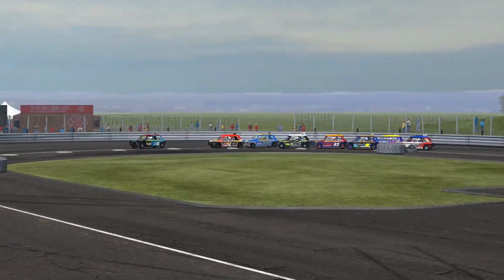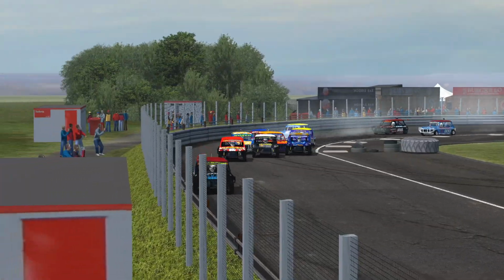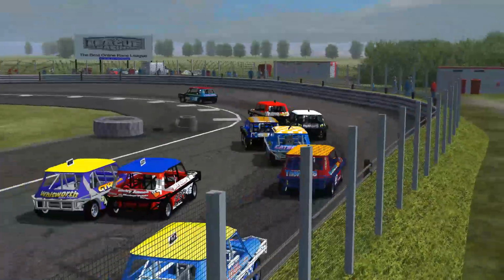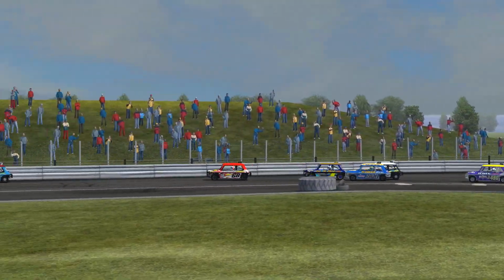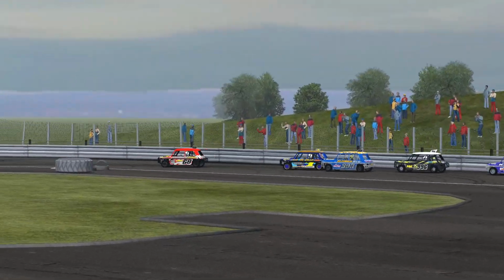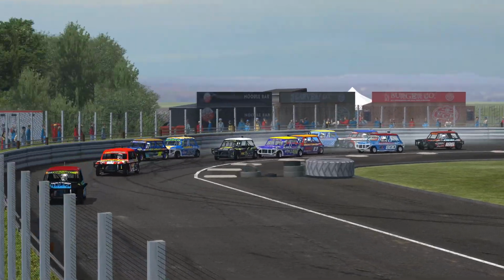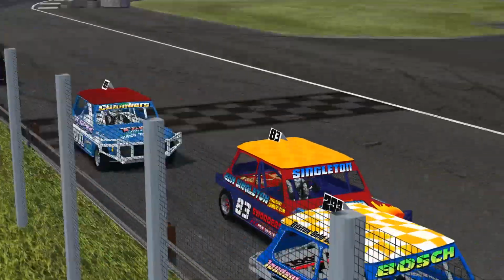And now 238K Morgan has broken free at the front. 237 Reece James goes in on a huge hit on the back of Morrison. Murray goes sideways in 996. 86 nearly takes out the starter's rostrum. 496 Cothray gives one to Ricky James in the nerf rail. He's now got 83 Singleton, he's outside, so he's having to battle off all the Sheffield-based drivers. So it's 238, 68, 1, and got a bit of a shove there as it looks like Morrison's hit trouble.